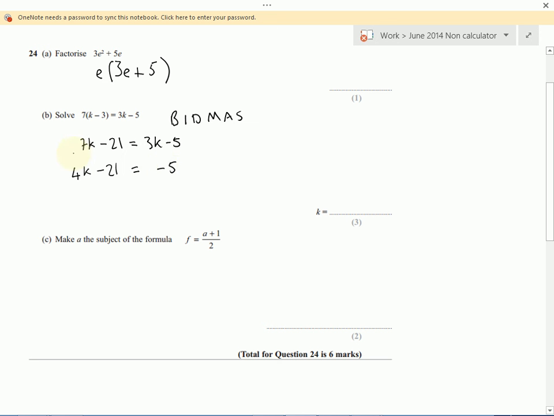But remember the rules are if you do one thing to one side of your equation, you have to do the same thing to the other side of the equals sign. Now I want to do the same sort of thing, but so we've only got numbers on one side and k's on the other. So I want to get rid of this 21. So to get rid of a minus 21, I'm going to add on 21. So I can do 4k minus 21 plus 21 is just 4k. If I've added on 21 to the left-hand side, I need to add on 21 to the right-hand side. So minus 5 plus 21 is the same as 21 minus 5, which is 16. So now I just want k on its own. So if I just want k on its own, I have to divide this by 4, which means I have to divide this by 4. So 16 divided by 4 is 4.